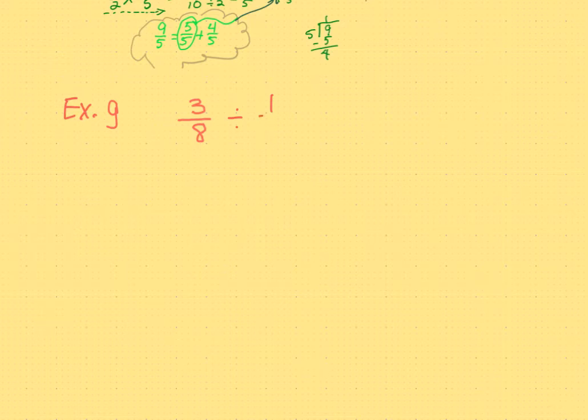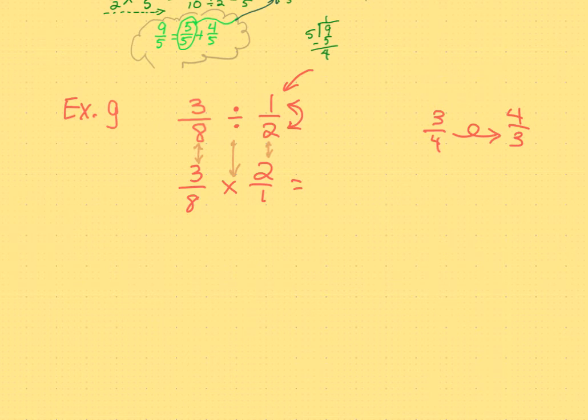3/8 divided by 1/2. Well, when you are dividing by a fraction, here's the fraction you're dividing by, you're going to multiply by the reciprocal, or some of you may know it as keep the first number the same, change this to a multiplication problem, and flip the last fraction. Okay, so you're multiplying by the reciprocal. The reciprocal just being what you get when you take any fraction and you flip it upside down.